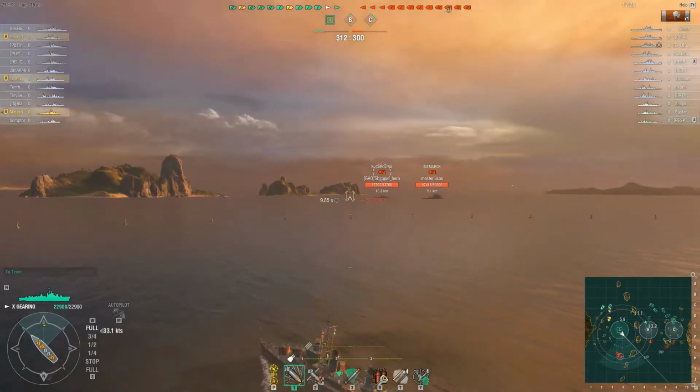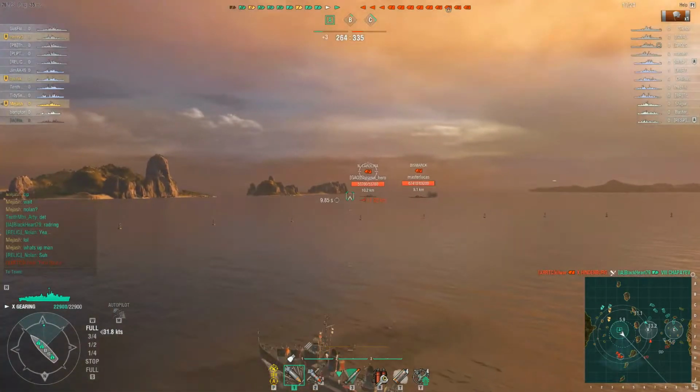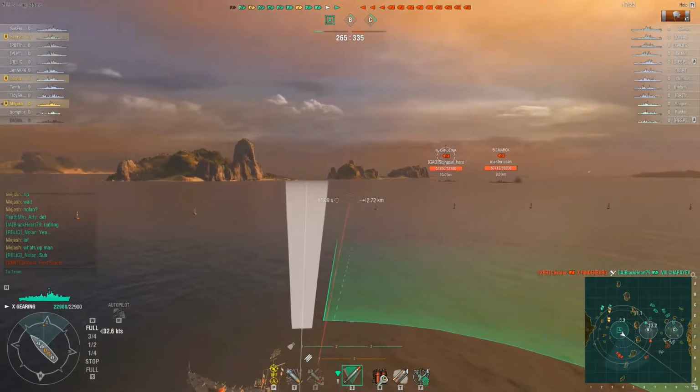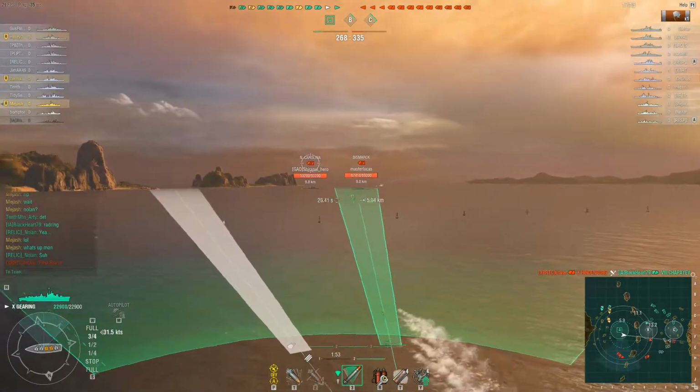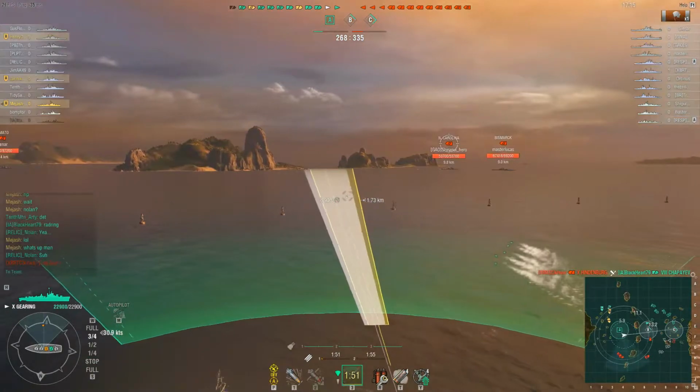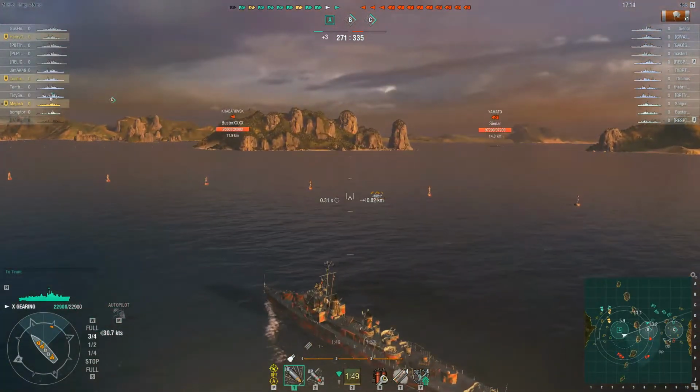So I knew if I went against the Gearing, I'd probably be okay. And if I went against the Yugumo, of course I'd be okay. He'd outspot me, but we would have some trouble against the Kabarovs. So luckily, their Kabarovs got really aggressive.